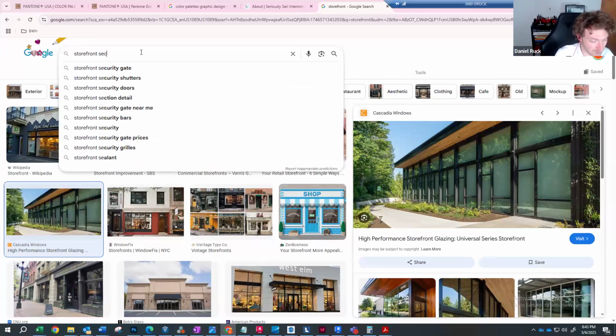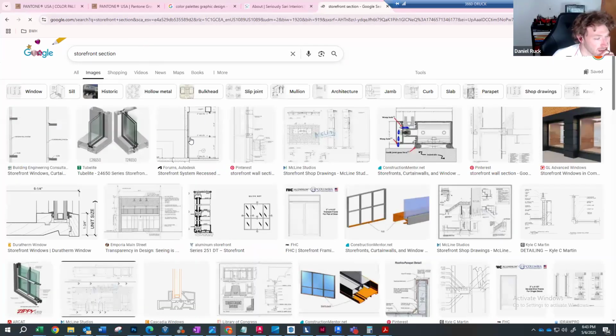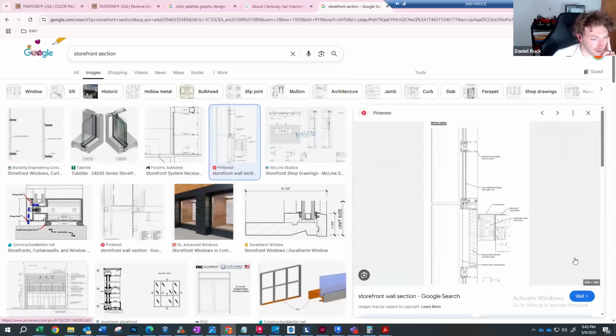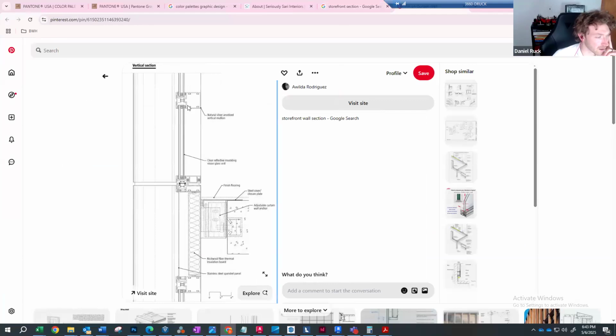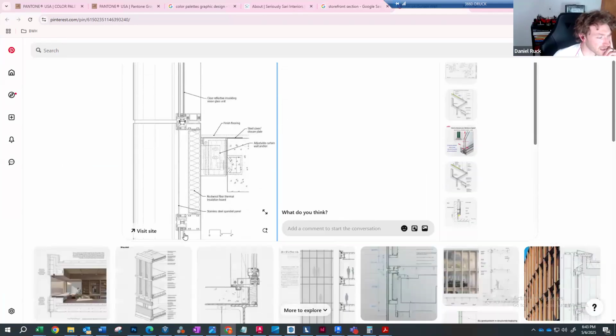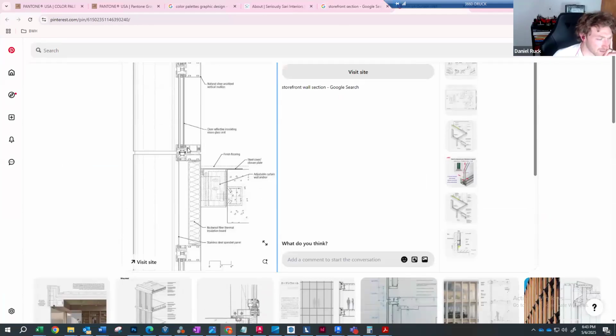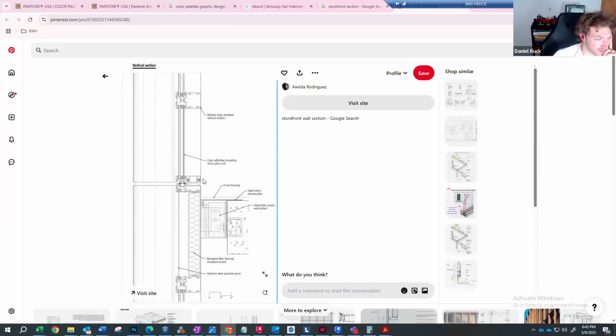If we go to a storefront section, we can see different methods of assembly. You can see this is the storefront system, and then the glazing gets inserted into this clip, both above and below, and then even the jambs, so the sides, and they get inset and supported by the storefront system.